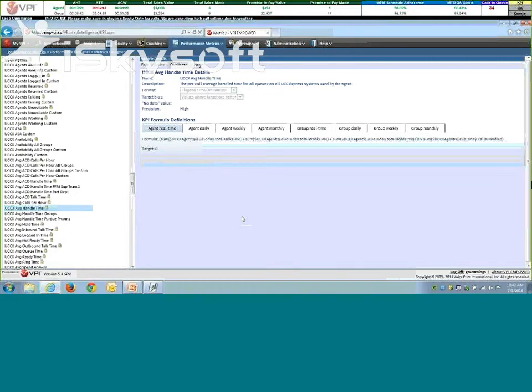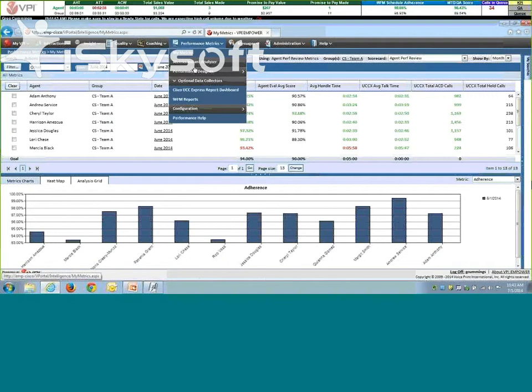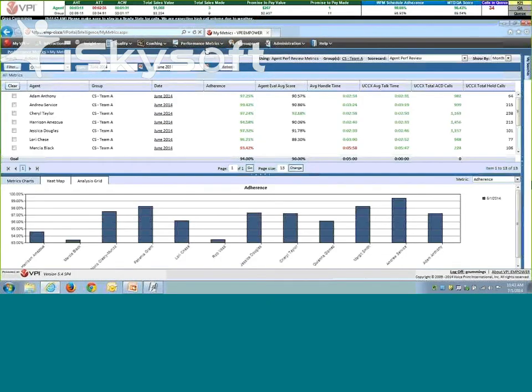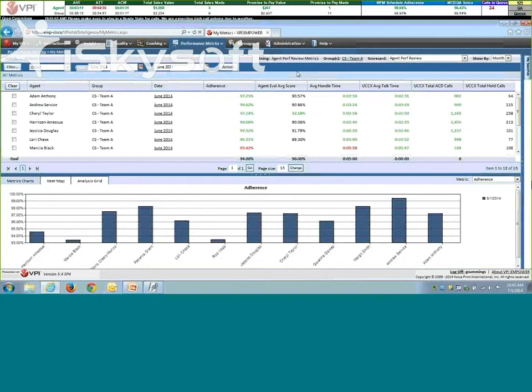Agent level, right? That's the start of our path. Desktop tickers showing that view. Supervisor and manager scorecards, from the perspective of our My Metrics and scorecard views, consumable data to manage my team effectively. We continue to step up and talk about our instant analyzers, management and director level views, the BI team. And then we dove into our report dashboard for the Cisco UCC Express solution. We started getting into the weeds a little bit and talked about the metric design. But you can see how all these things really help us along that evolutionary path for performance management.